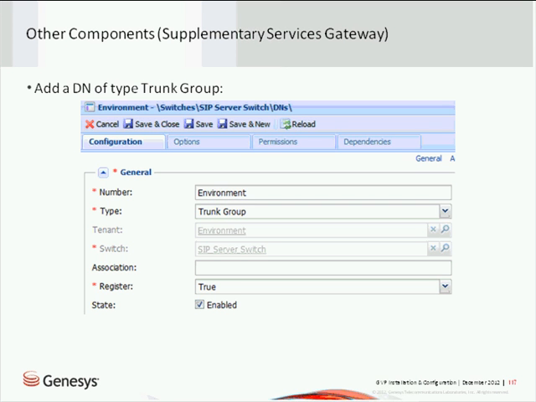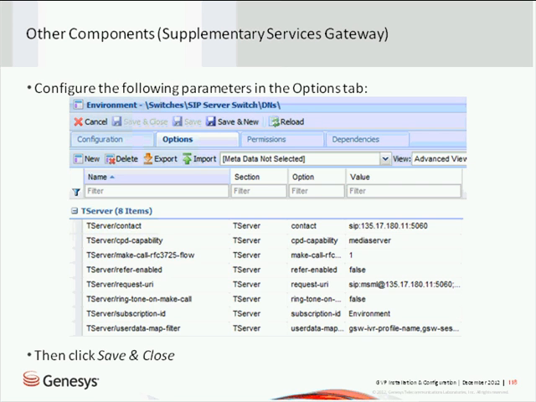You also have to create a DN trunk group. The name will be the tenant name that we specified in our TGDN parameter. And again, there's a big list of suggested parameters. The tenant name shows up here and somewhere at the end of the string. So if you're not using environment and you are using resources, it should be set here as well, or whatever tenant. And again, the contact is your resource manager.